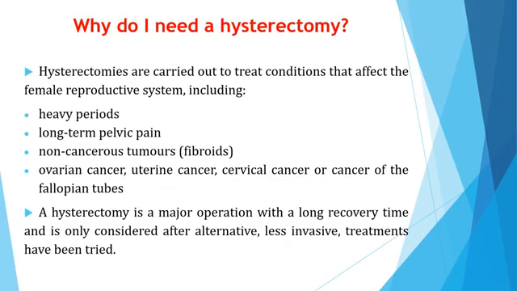So هي عملية لاستئصال الرحم. There is a main reason that you're going to do the hysterectomy, and you should be aware of everything beside you, because it's one of the major surgeries that could be related with major complications. So hysterectomy is a major operation with longer recovery time, and only considered after alternative less invasive treatments have been tried. So هي تعتبر من العمليات النوعية الكبرى اللي you should consider a lot of things beside the treatment.